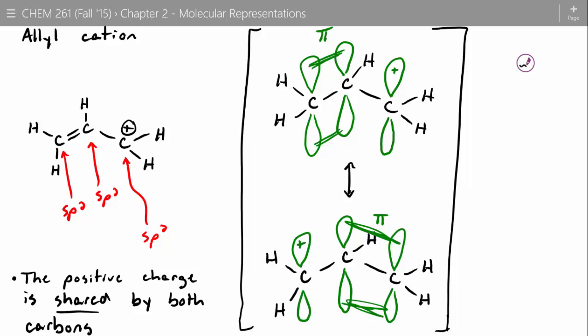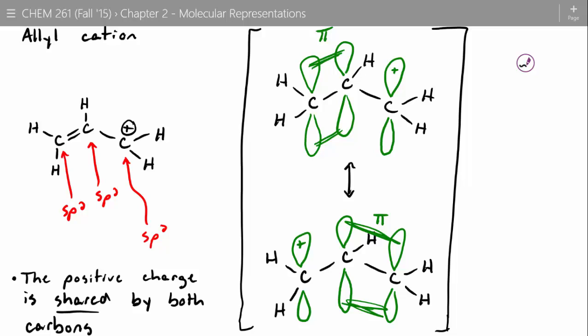Okay, so this is a unique example. Yep. There has to be a p orbital involved? Yeah, with resonance, you'll always see p orbitals involved. So the electrons have to be delocalized through p orbitals. They don't get delocalized through sigma bonds. Okay. So it can't be sp3. What's that? It can't be sp3. Yeah, it can't be sp3, but we're going to see some weird examples a little later.